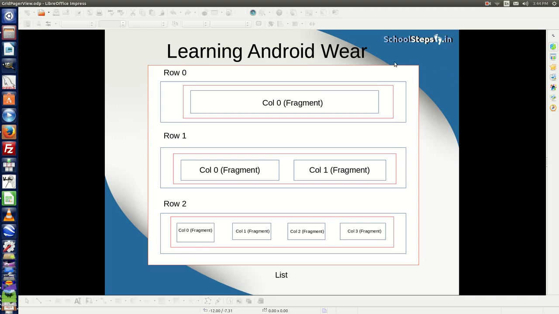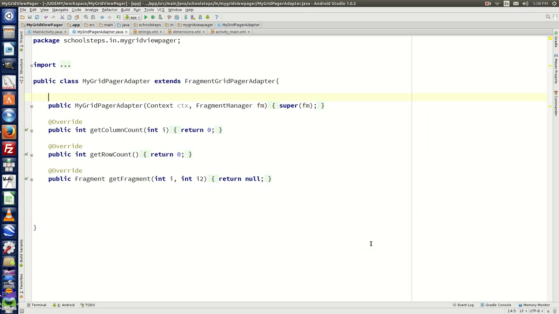Now let's get back to our presentation. So we need to create a list which will contain 3 rows, and further every row will contain a list which will further contain single or multiple columns. Let's achieve it. Let's define one list here. Let's call it private List, and let's define the type as Row, and let's call it masterList.